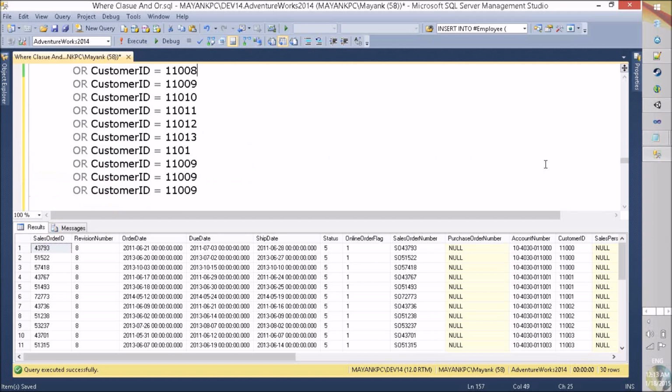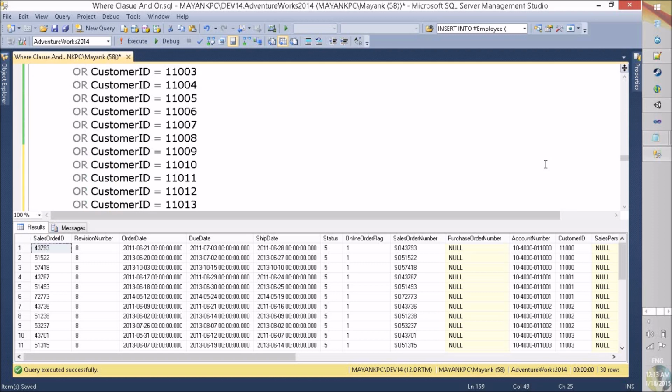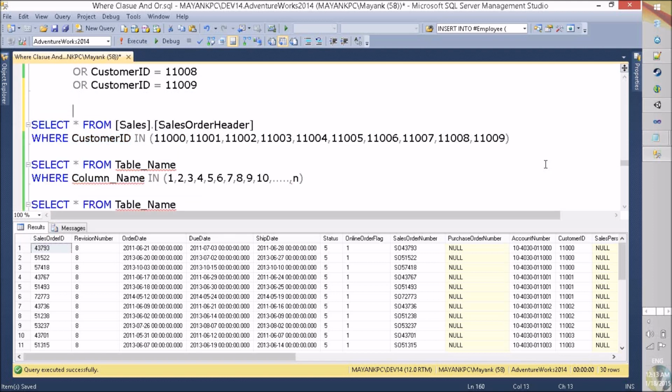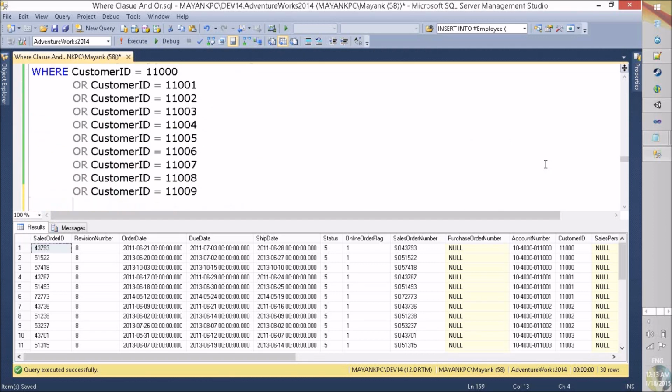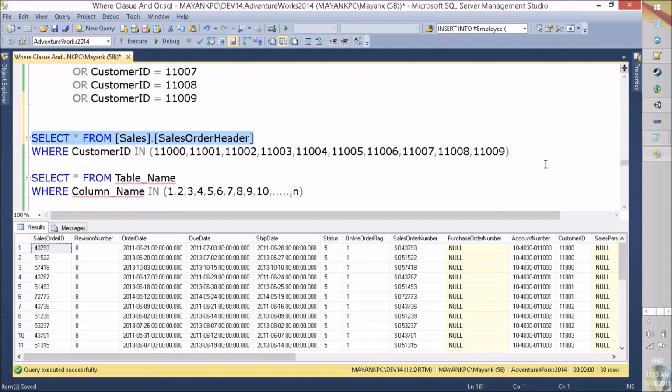So in this example, in which I have to bring the 10 customers' details, I converted this query into this. Select star from sales order header where customer ID in 11,000 comma 11,001 comma 11,002 comma 11,003 comma 11,004 comma 11,005 up to 11,009.